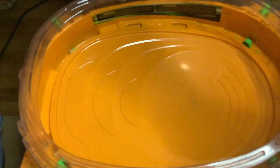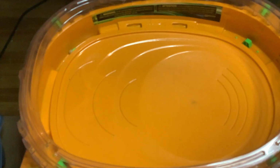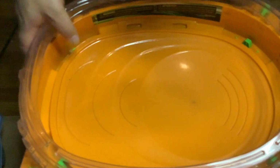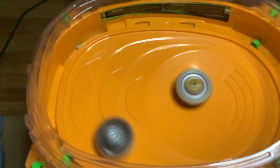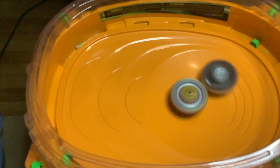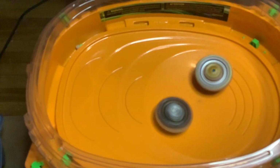And now, another one of my latest acquisitions. Let's go with this Arcanes versus Phoenix. Pretty sure it's gonna be a battle of hitting hard and making sure not to be hit out, even though ring out finishes are kind of impossible with this stadium. So, let's go. 3, 2, 1, go! And Arcanes is at center stage as Phoenix is swinging around and trying to take the advantage and knock him out.